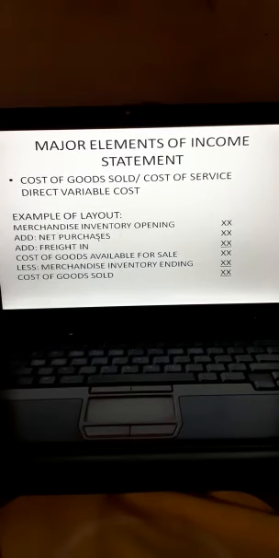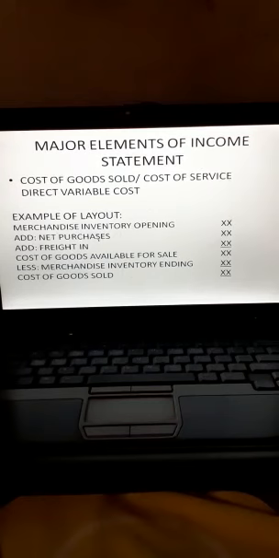We have a merchandise inventory in a question, and we have net purchases. Again, I would like to clarify that if you have purchase returns and allowances and a purchase discount in a question, you have to adjust them from the gross purchases. And if you have only purchases in a question, with no purchase returns and no purchase discount, this final amount is considered net purchases. But the main thing I would like to clarify here is that you have to consider net purchases.